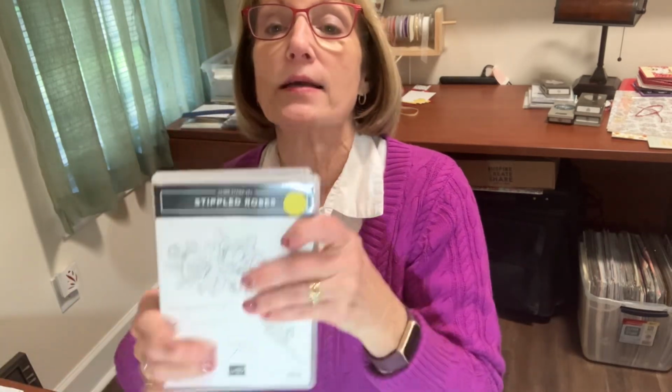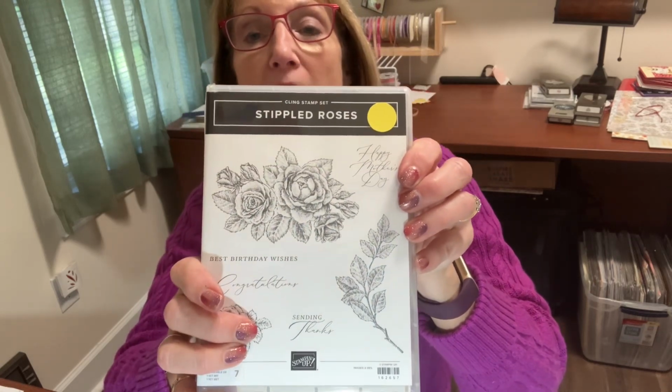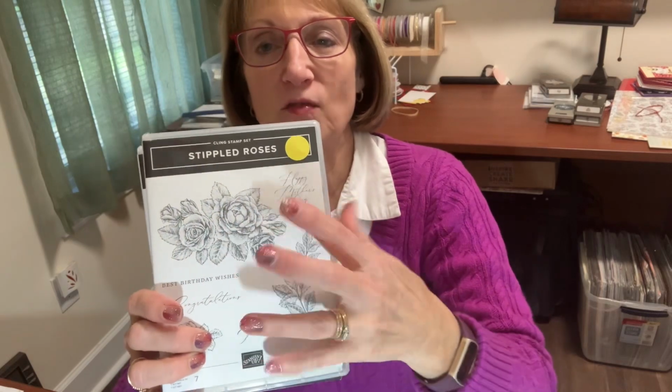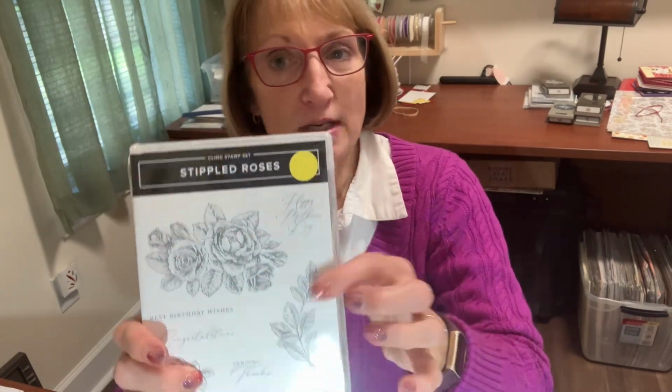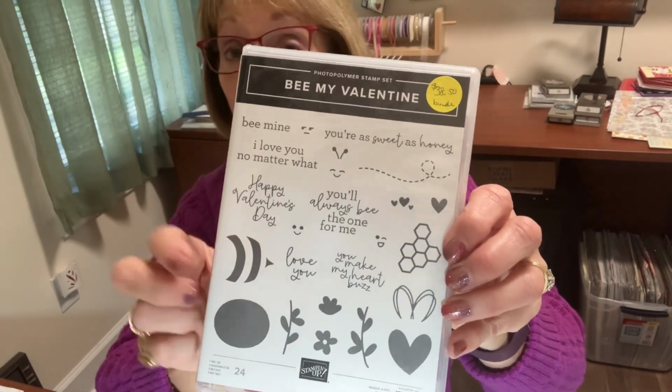And so today, what I wanted to play with was this Stippled Roses stamp set. I've already switched gears into Valentine's Day, and so I had some ideas for this. Besides Mother's Day, I think this is going to have a lot of uses. And then because I'm thinking Valentine's Day, I'm going to steal some sentiments from another new set, and this is called Be My Valentine. It's really cute. I'll do some cards with this later, but right now I'm just going to steal some of the sentiments off that set.